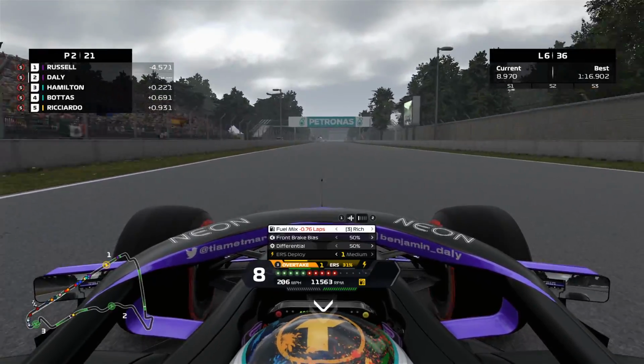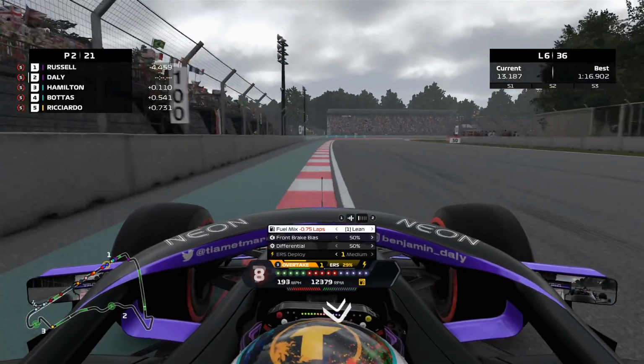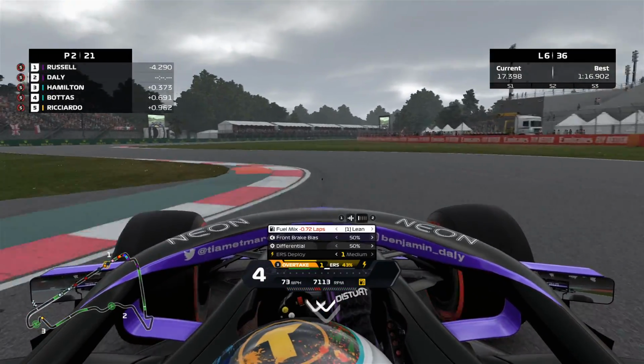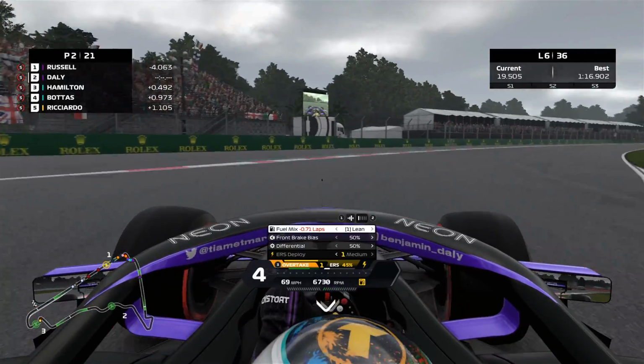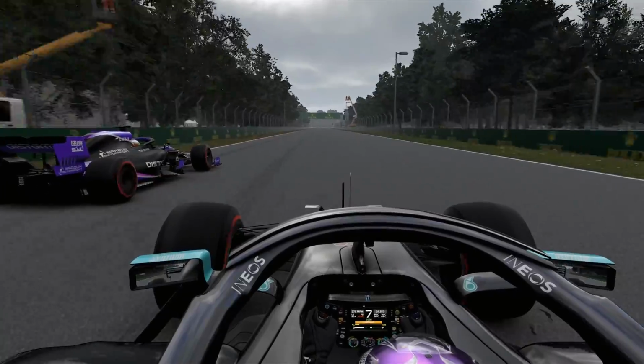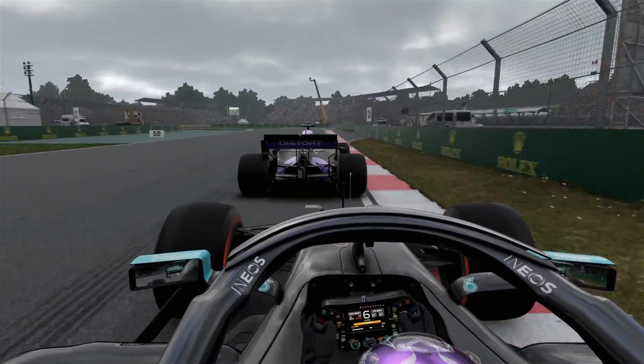I'm running 2.6 wings this race weekend, which is allowing me to stay in this position. Even with DRS, Hamilton cannot overtake me. And this is before the major engine upgrade we've got coming for Brazil. So that could be very scary for Mercedes if they can't overtake us now. Maybe they're running high downforce, I don't really know.